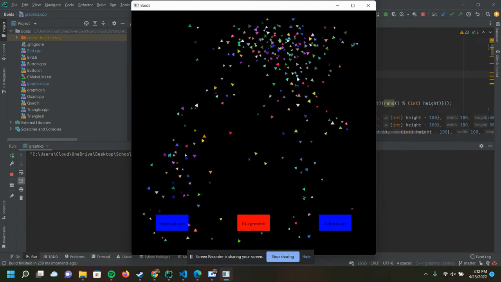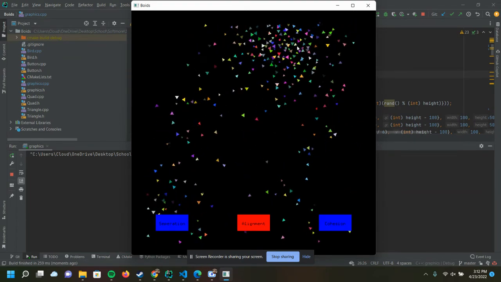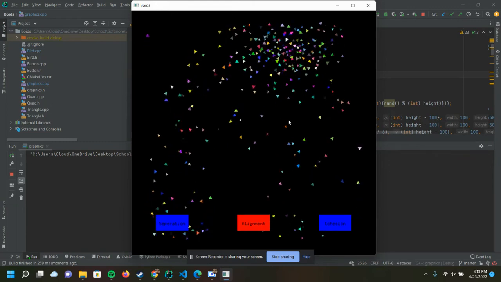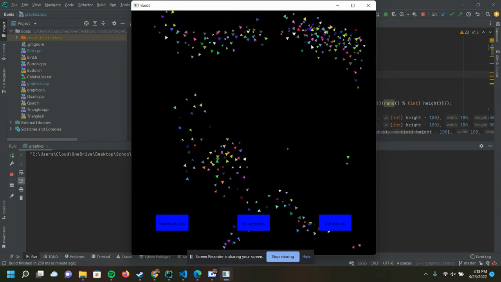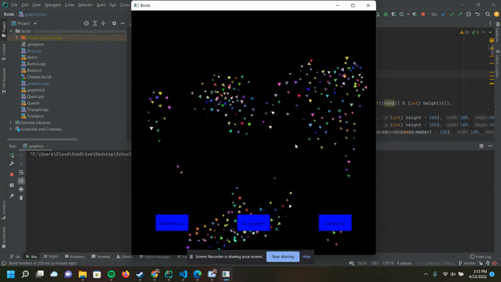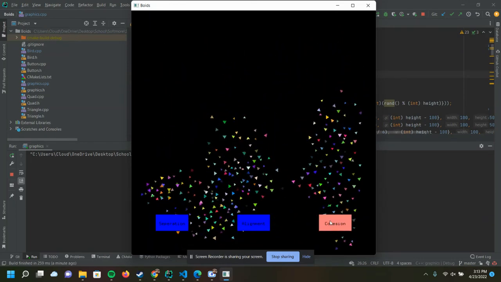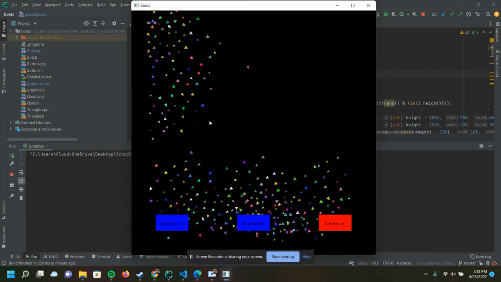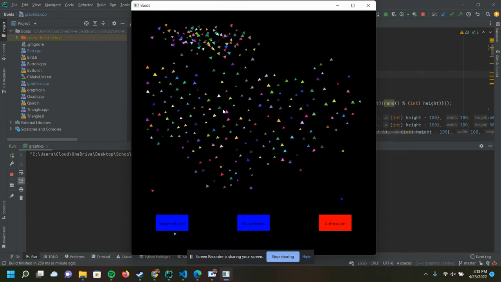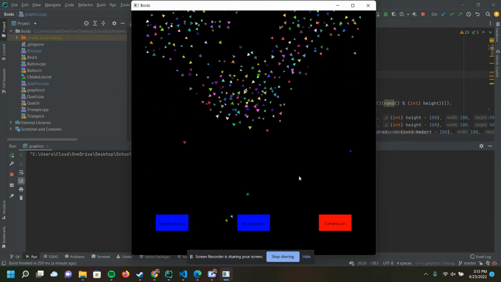If I turn off their alignment rule, then you can see all of them just sort of go in somewhat random directions. They're still kind of cohering together and staying separate, but there's no general direction. But then when I turn that back on, they all start to have an average direction. If I turn off their cohesion, you can see they all spread apart. They don't really form groups anymore. They sort of just all steer in the same direction and keep spread apart from each other.